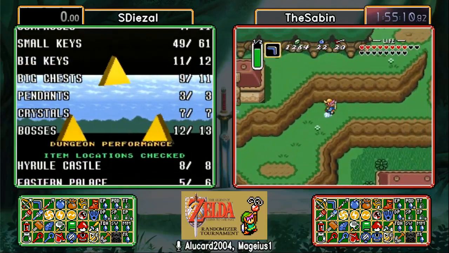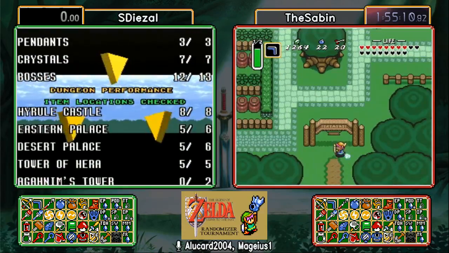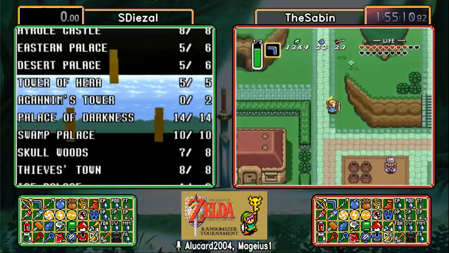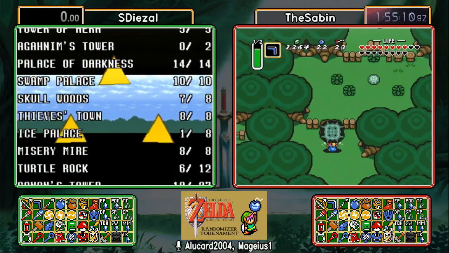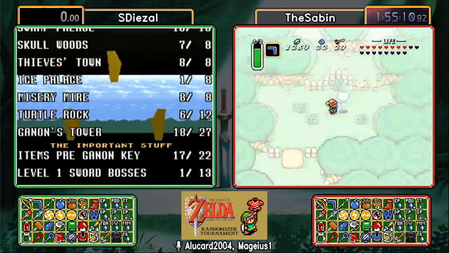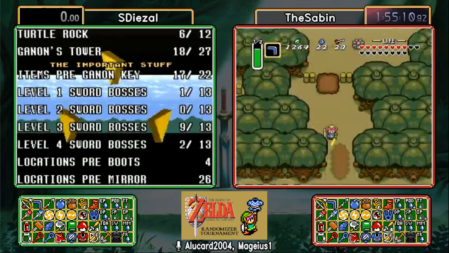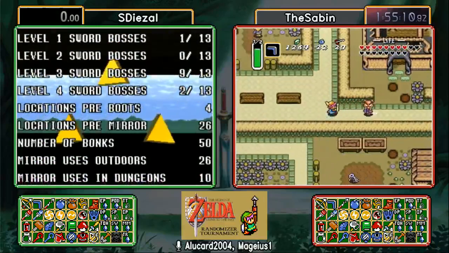I think maybe had I gone to Zora first, I would have been able to do Palace of Darkness and all that. But I usually keep all of those items at the same time. So I'll stay in Dark World, do the fish, do Zora, do the ledge, and then continue from there. What was really impressive is, despite not having some of that gear, like TheSabin did find Hammer before you, but he had done a Zora trip separately before that, despite that, you were able to make a lot of progress. So that was pretty awesome to see.